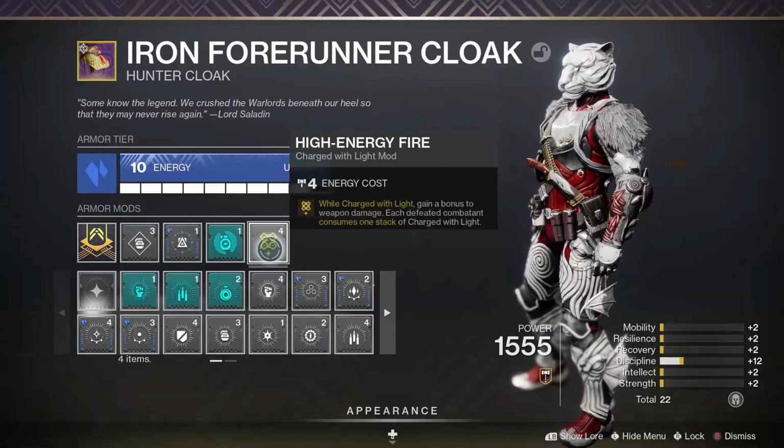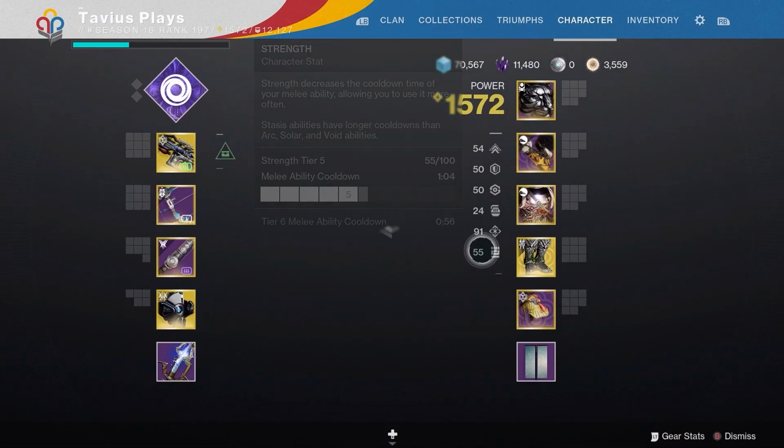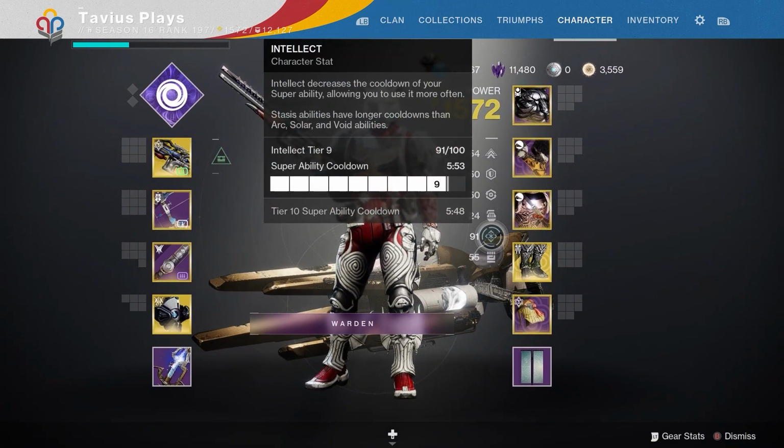Now before we go over the weapons, on my stats I have Intellect at tier 9 with the super base cooldown of 5 minutes 53 seconds.